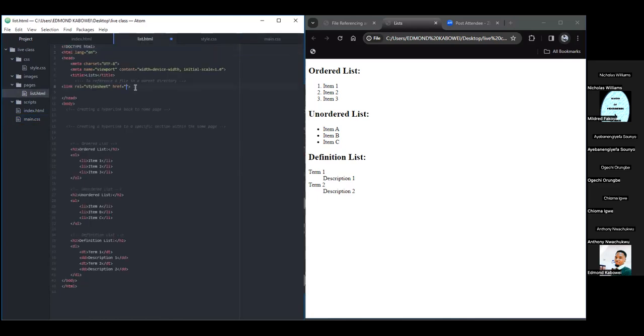So now this is how you reference a file from a subdirectory. You start with a double dot and / to signify that you are coming out from the pages folder.